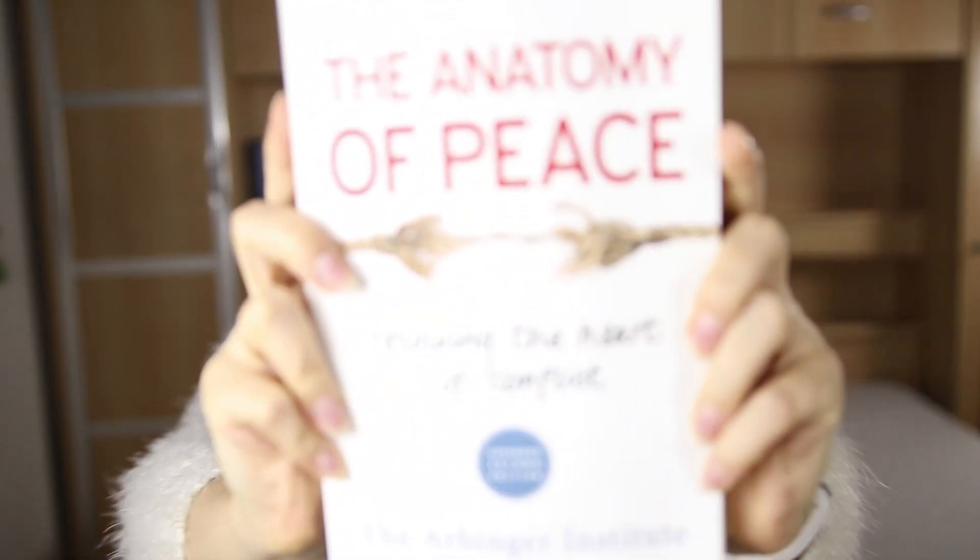My fourth favorite is a book: 'The Anatomy of Peace' by the Arbinger Institute. This book was gifted to me when I started working at Equipa 2, an affiliate of Outfit 7 — the company that makes Talking Tom. After half a year I finally read it fully. It's an amazing book that talks about how conflicts are created, how people react, and how your reaction can actually dictate how the conflict is going to resolve. It's a mind-blowing concept I haven't seen anywhere else.